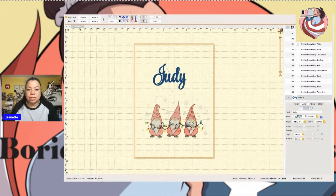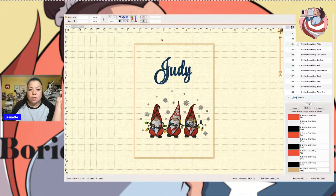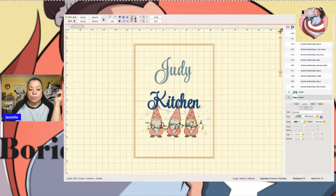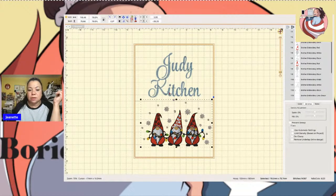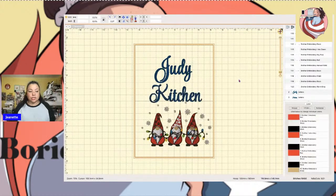See, you can do this much easier. See, this is what I mean. And then let's say I want to pick the J. I want to make the J bigger than the other letters. And then I could type in kitchen, see? So if you want to make your own little stuff like this, I would be like, oh, this is cute. And then you can make your own stuff. I hope I'm making sense to you. You know what I'm saying?